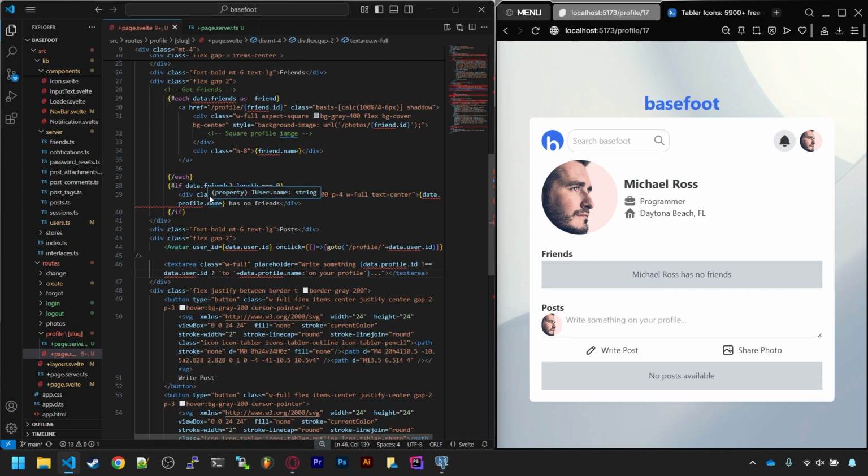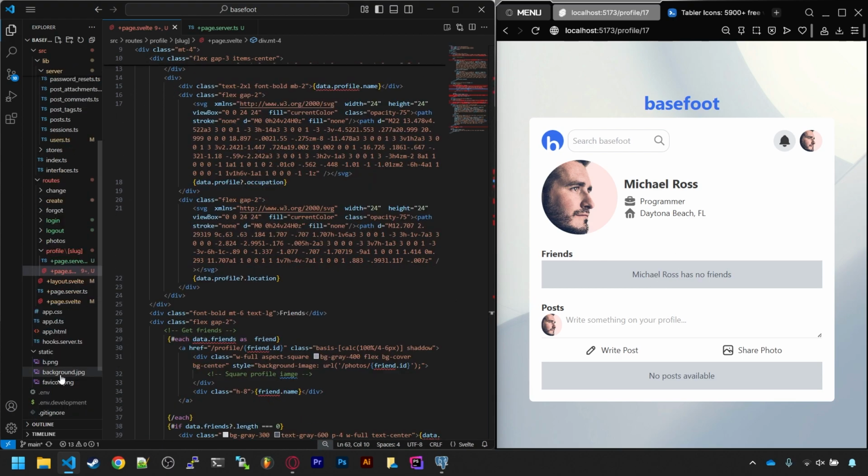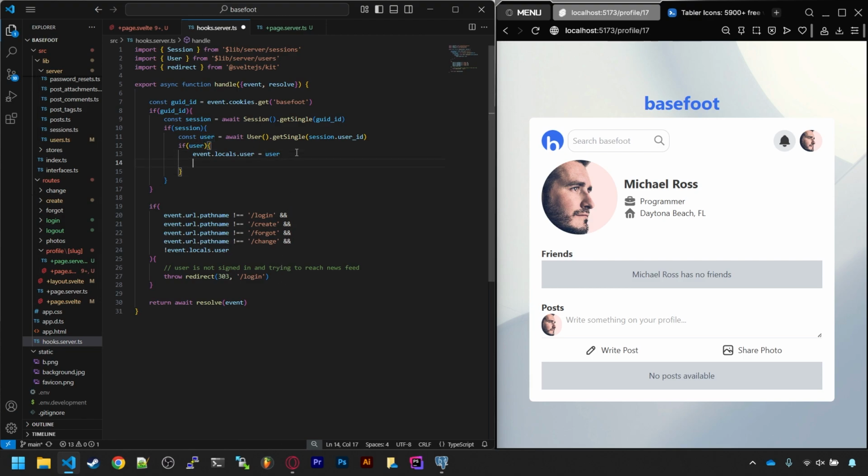While we are here, let's also add a friend button, but we only want to do that if they aren't friends already, and if it's not yourself, of course. So we need a way to know the logged in person's friends on each page, their list of friends, which sounds like something we can use our locals for. Remember previously we set the locals in the hooks file, and right now it's storing the logged in user's profile in a user object. Let's go in the hooks file and add another object to locals, a friends list, but we don't want or need to store everything about the friend, the whole user object. Perhaps we just need the IDs.